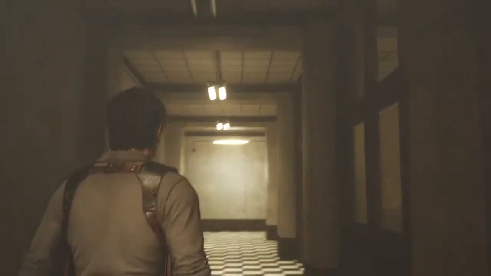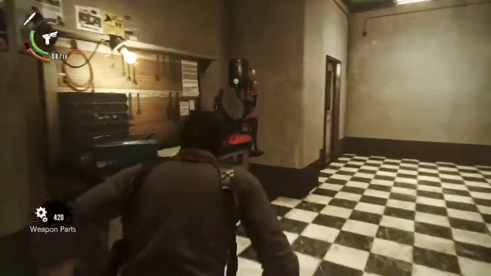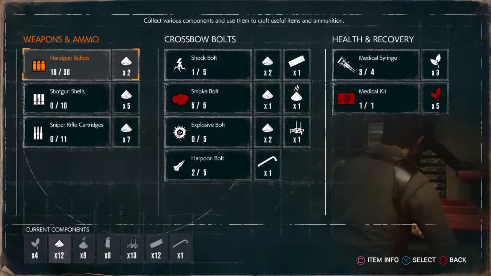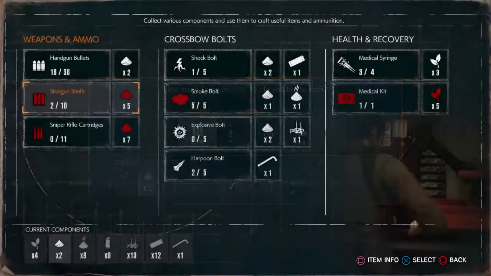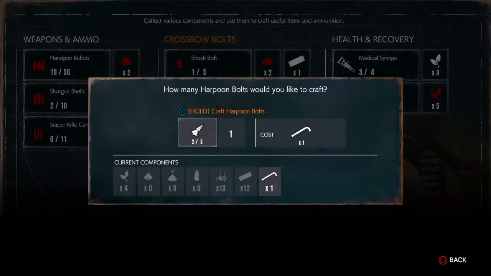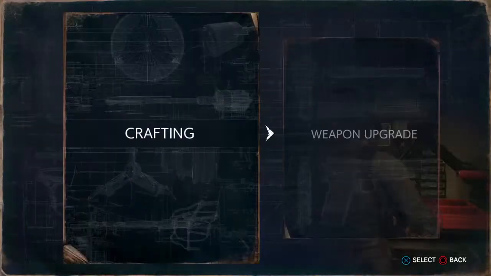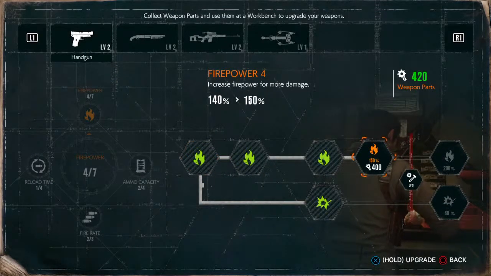That was anything I wanted. I'll also upgrade my pistol to do more firepower. Maybe the shotgun too. Yeah, I could use two shotgun shells. One of these. One medical syringe. And I've got 420 parts, so increased firepower.